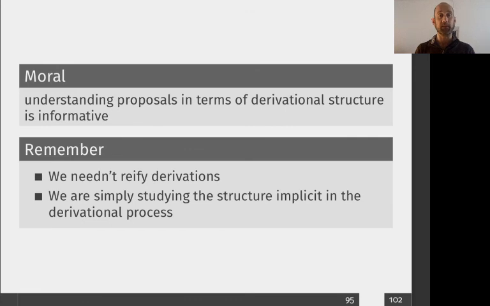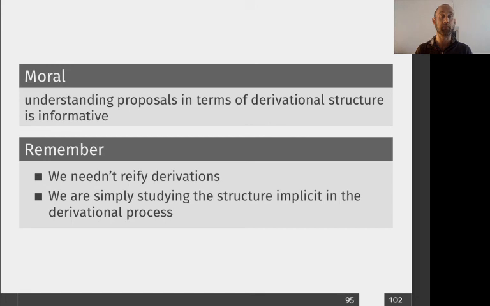And I want to make this point because I find that it's one that people sometimes object to. Even though I say we could reify derivations, it's by drawing them as trees, that's just a way of talking about it. We don't need to reify derivations. We don't need to say that something is constructing these derivations or that derivations are real objects out there. We can still think of them as processes. But by looking at them in terms of trees, we're better able to visualize the structure inherent in these processes. We're not adding structure to the process. That structure is already there. By drawing it as a tree, it just allows us feeble humans to visualize that structure better.